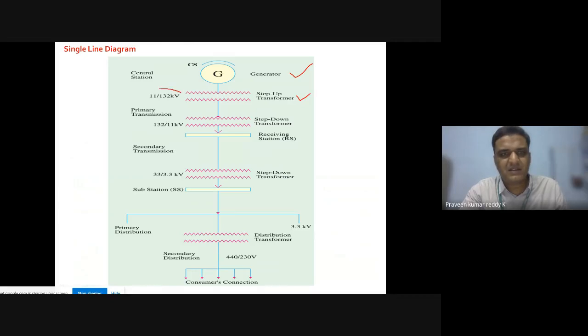This entire picture will not be comfortable to draw like this, so we will show that as a single line diagram either like this or we can say vertically. First thing is the power station generator. Next step up transformer that is 11 kV by 132 kV and this is your transmission line. After transmission line of 200 kilometers distance, then you are using a step down transformer from 132 to back to 11 kV or depends on the customer, whether the customer may be normal household people, normal customer or maybe industrial customer. You may step it down one more time, 33 by 3.3 kV depends on the customer requirements. We will step down the voltages because industries may need 3.3 kV or high voltages in kilo volts. Depending on the customer, we step down the voltage and give it to them.